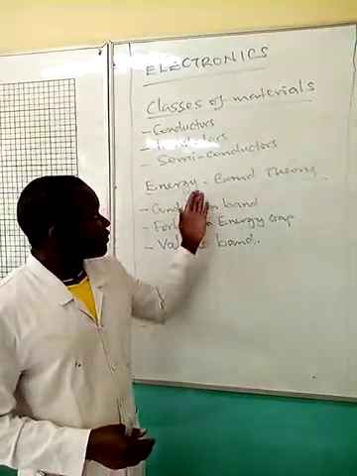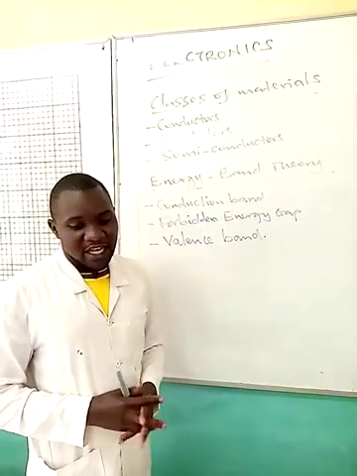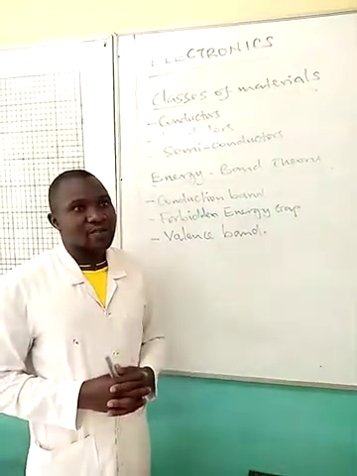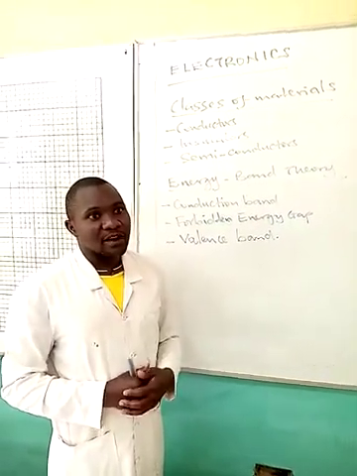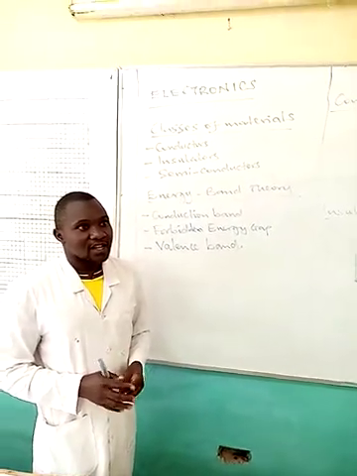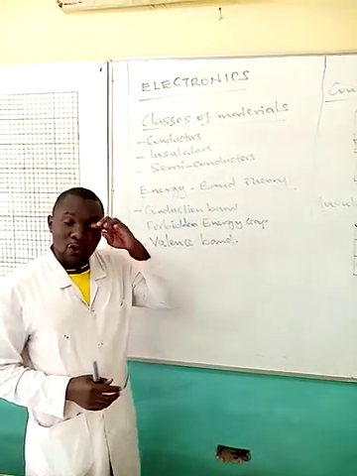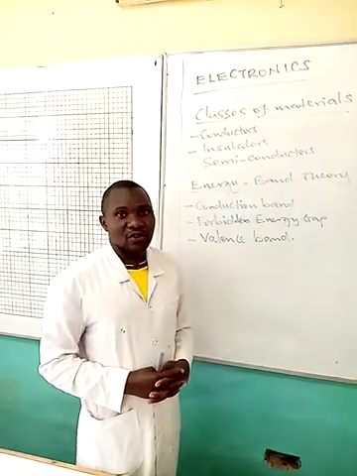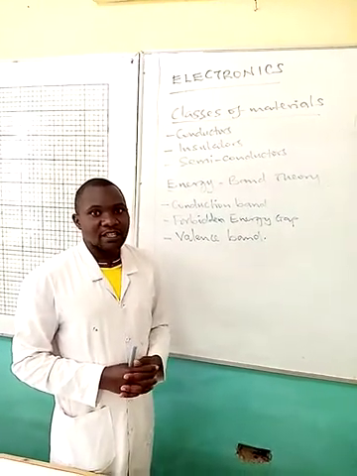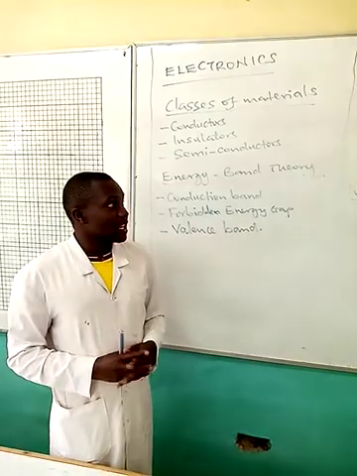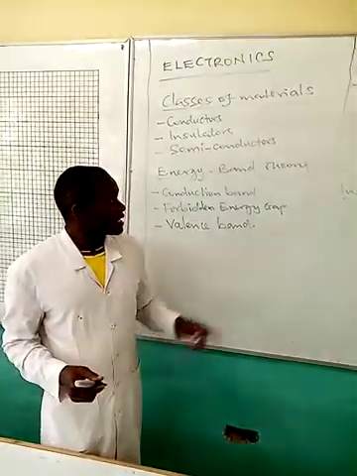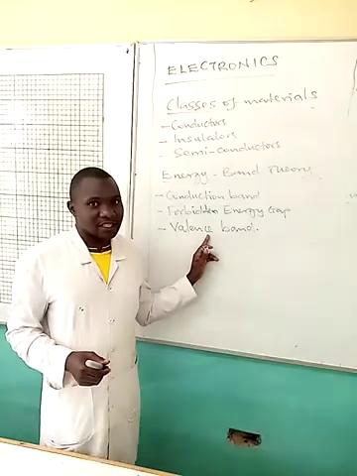So with that, we want to look at something called the energy band theory. Energy band theory is talking about the behavior of energy levels in an atom. Remember, an atom has what we call an orbit where electrons reside, that is the energy levels. So when two or more atoms are brought close to one another, then their energy levels split further into other energy levels that we call bands. We have two types of bands, that is the conduction band and the valence band.